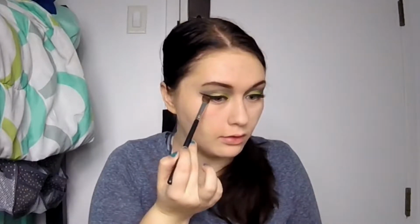A little bit underneath the liner on each side. Contour and highlight, I'm just going to use my usual Wet n Wild little contour here, an e.l.f. brush.